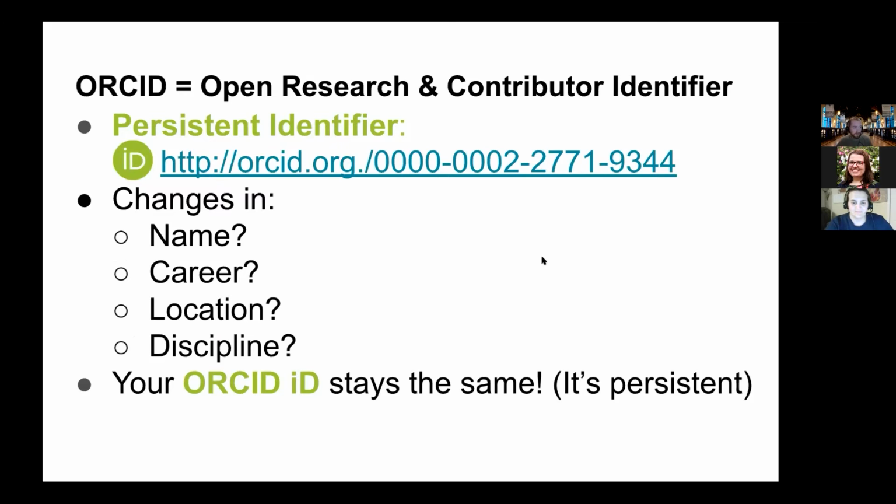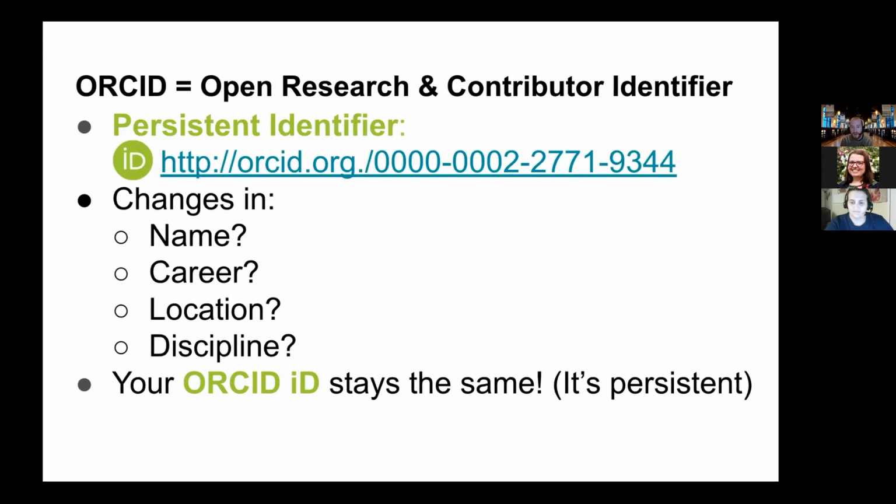It also helps, and I didn't touch on this, with changes in your name, career, location, that kind of thing. It used to be the case before ORCID that if you changed your name, for any reason really, that was often a detriment to your scholarly reputation, because you developed a following, for lack of a better term, or at least a reputation amongst peers in your field.